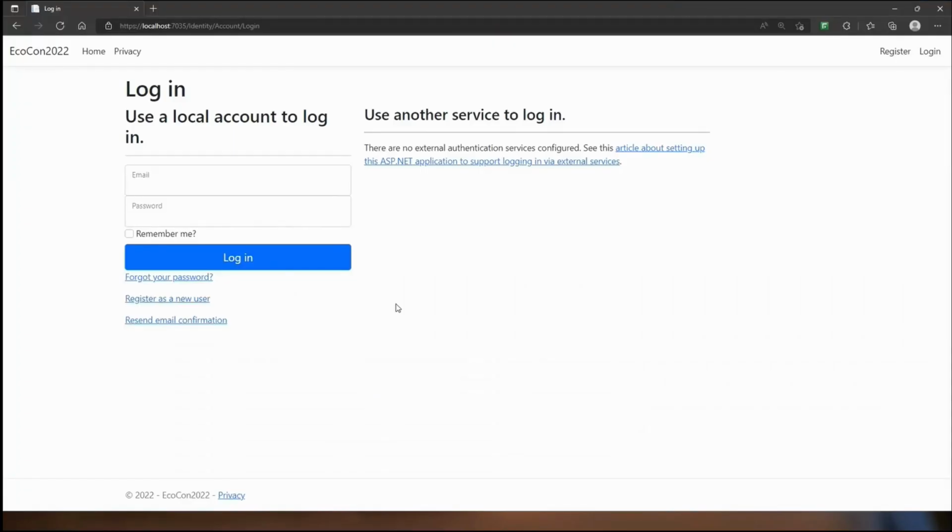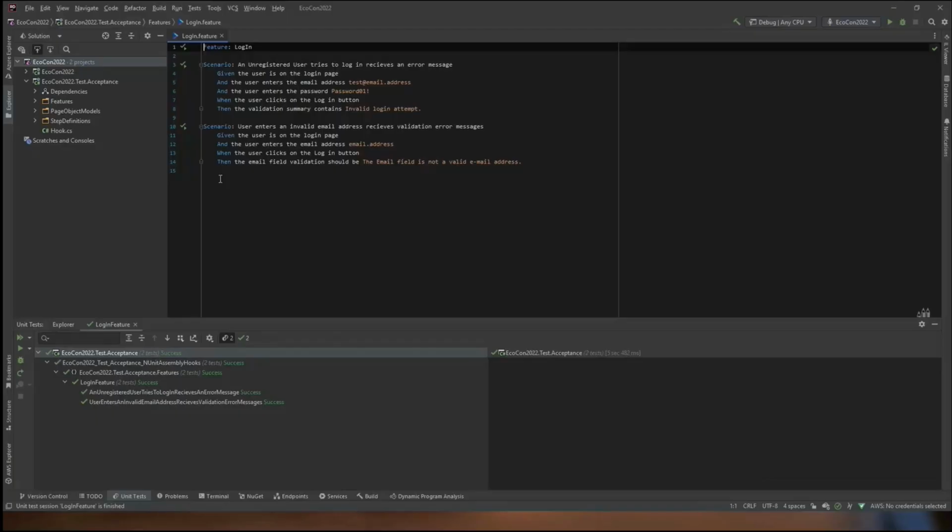The site that I'm going to be doing some very quick demos against is the default ASP.NET application. I've made no changes to it. I've just created a new application, and this is the login page for it. We're just going to do some very simple tests: that an unregistered user using valid information can't log in, and a very quick required validation check. The reason I'm not doing a positive test is because I've not set up anything in the background, so there's no database to store users in.